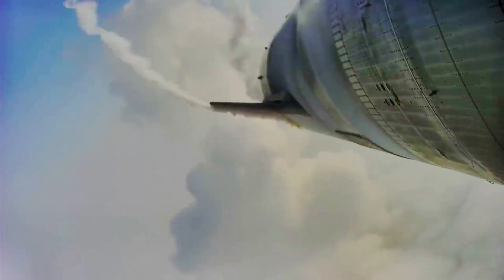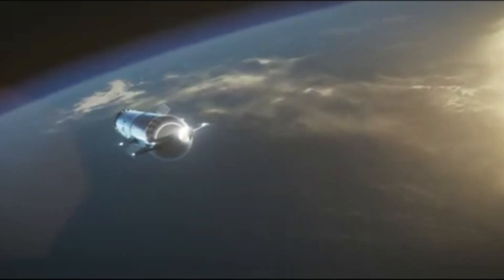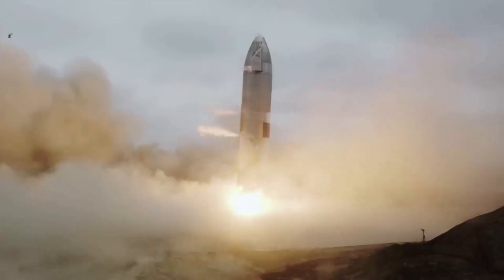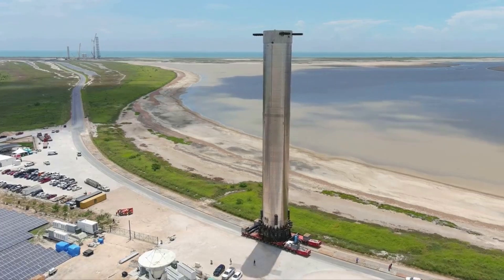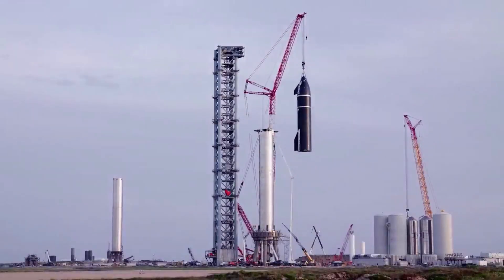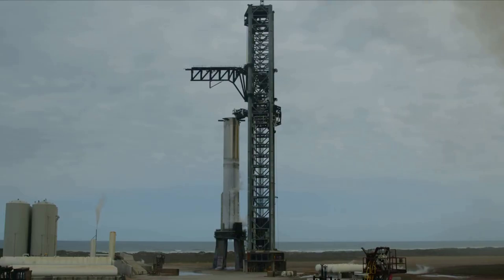Going forward, a launch in March is optimistic and about as soon as the company could even try. The Water Deluge system is a big topic relating to the first launch. While the system would no doubt help reduce the damage and projectiles during a launch, SpaceX has a few options. Right now, the company is not necessarily aiming for fast reusability — they are trying to get Starship into orbit for the first time. If the pad gets damaged after a launch attempt, they would have plenty of time to fix the concrete and various issues before the next attempt. For the upcoming test flight, you also have to consider the FAA. Currently, Starship can't fly until the Federal Aviation Administration approves a launch license, and they may deny SpaceX a license without a perfect 33 engine static fire. If the results are what SpaceX wanted, Ship 24 will then be transported back to the pad and reinstalled on top of Booster 7. From here, SpaceX might conduct another wet dress rehearsal or a static fire with the fully stacked Starship, but it may also deem additional testing unnecessary.